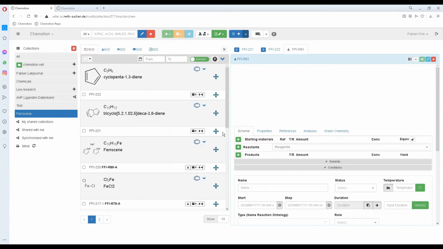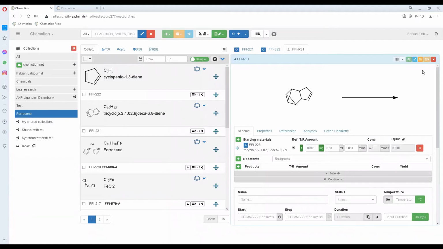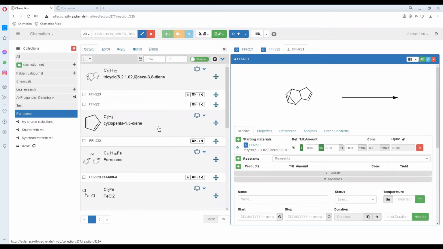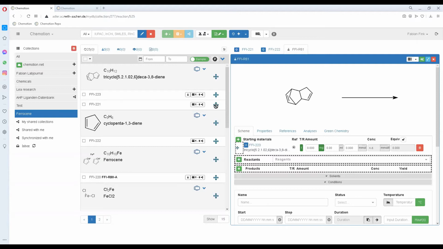I want to show you what happens when you use the drag and drop function. Starting here in the gray area, there's the entry of your ELN, and all the single entries you have made of one specific molecule are listed below. If you use this cross here, put it in your starting materials and create your reaction, you'll see that it updated here, that you created a new entry with a new number. We started with 221, and by dragging this molecule overview with the gray background, we created a new molecule with the number 223.